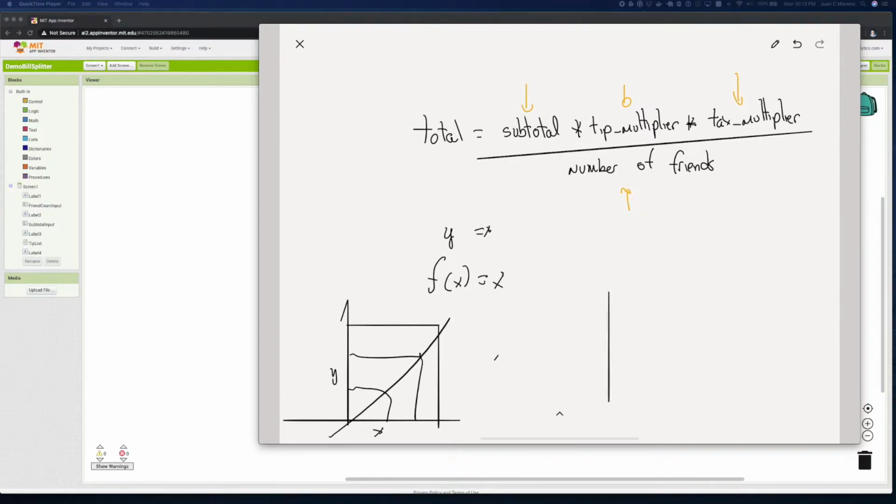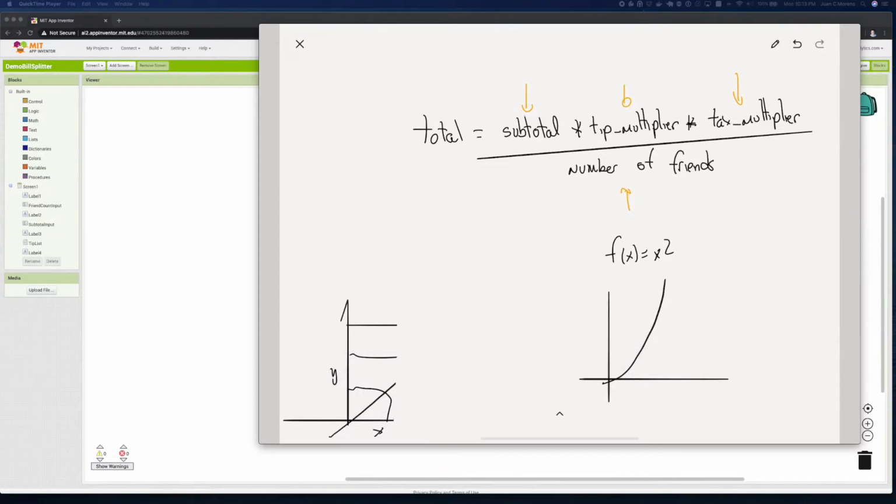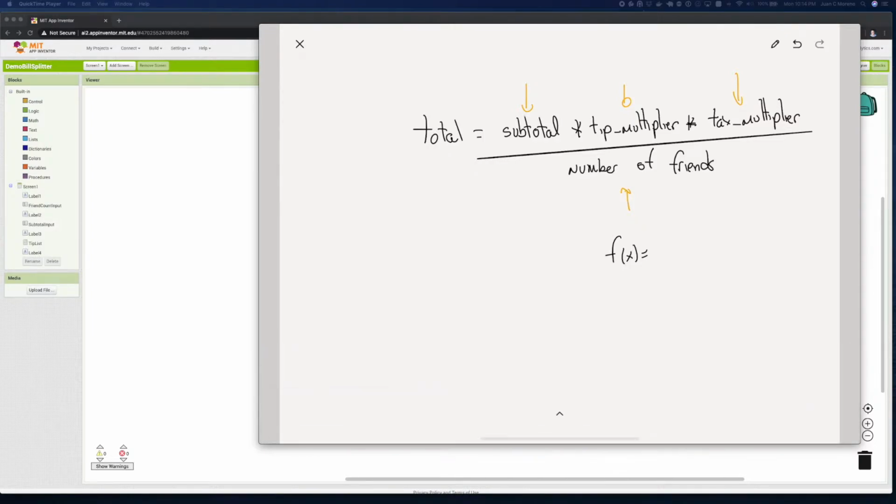If we had, you know, function of x equals x squared, it goes something like this. And the idea, as you guys remember in your math classes, is that whatever you do inside of a function, you're going to pass arguments, and it's going to do work and return value. So a function is basically that. It's going to do some work and return values.